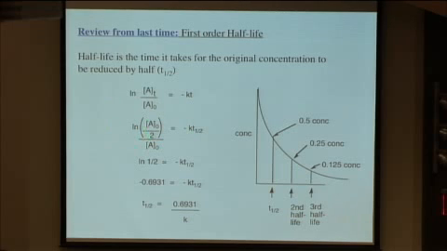So the time for half of the original material to go away: if you plug in the original material divided by 2, then the original material, A naught, drops out. And you come up with the equation natural log of 1/2 equals minus k T1/2, where k is, of course, our rate constant. Then we can take the natural log of 1/2, and rearranging that, you get half-life equals 0.6931 over k. And in this plot for first-order half-life, each half-life, half of the original material goes away.